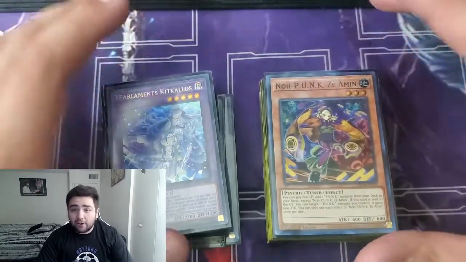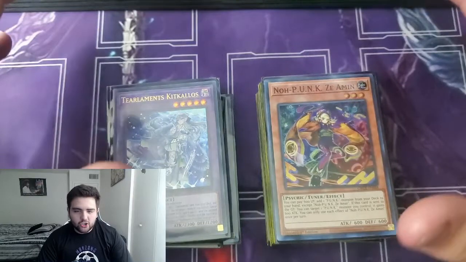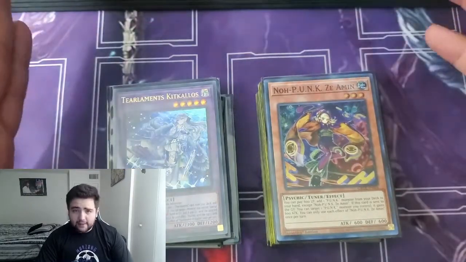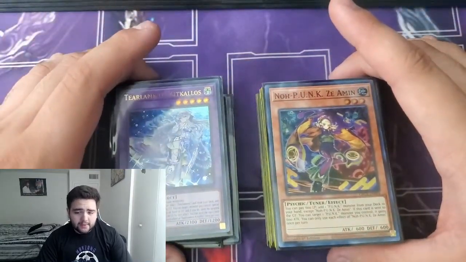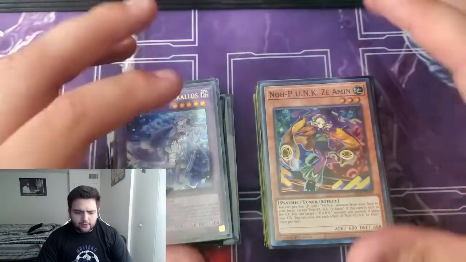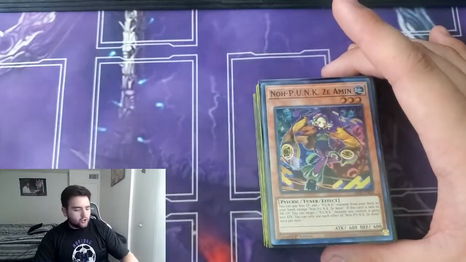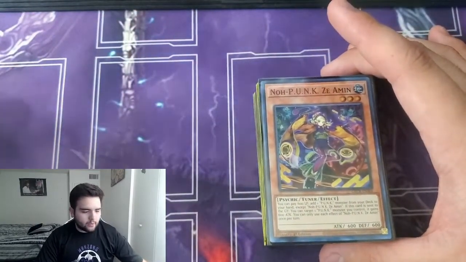I feel like Terror Elements itself is one of the best decks in the format, and I feel like the P.U.N.K version is so good as well. And like I said at the beginning, we are playing zombies in this deck as well. So without further ado, nothing else to explain, just I went to El Paso and did well with it. Let's get into the deck profiles, shall we?